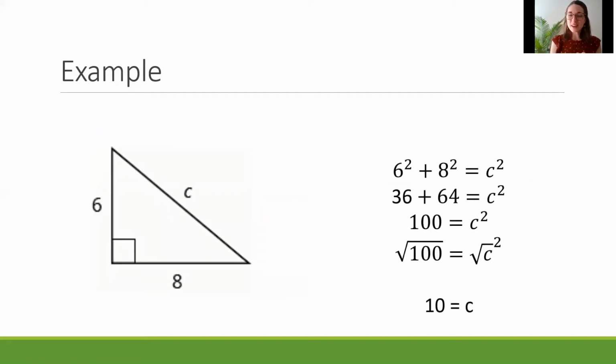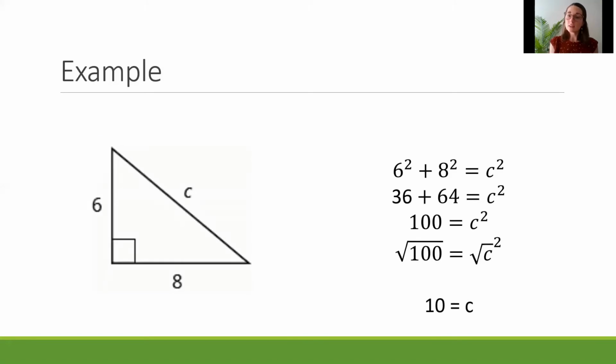All right, here we're going to look at it together. So we know that C, which is labeled on here, is what's missing. Right? So if we're thinking A squared plus B squared, we're talking about the 6 and the 8. So A squared, 6 squared, right, is going to be our A side, plus B squared, or 8 squared, which will be our B side, equals C squared. So that's the first thing we're going to write out.